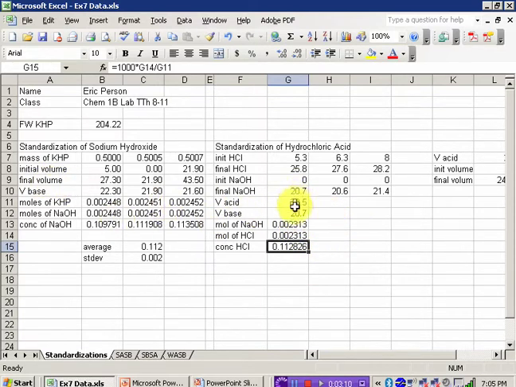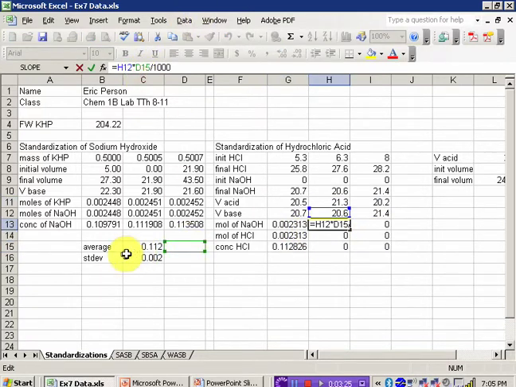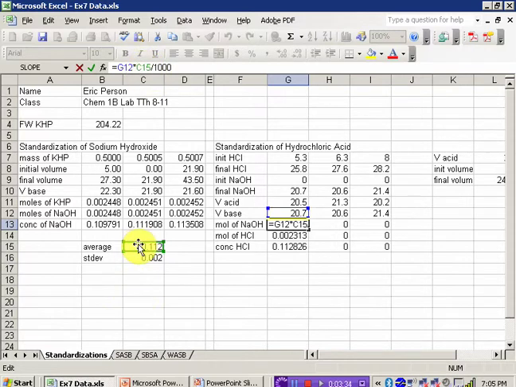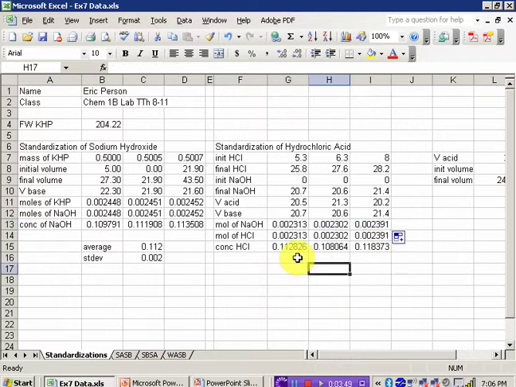Now, last time I copied across each time. This time I've done one whole set of calculations. I can select that whole column, grab the handle at the bottom right, and drag that across here. Now, I ran into problems because this cell referencing the concentration moved. So there was a mistake in my equation there, and I need to go to that moles, and I want to take that C15 reference there, and I want to make that an absolute cell reference. So I put the cursor in the middle of that and hit F4, and it will toggle those dollar signs in. I could also type them in by hand. And then I take this and drag it across, and now things are calculating properly.